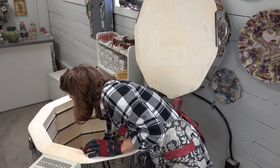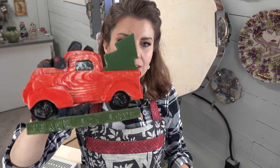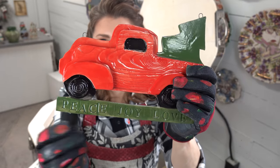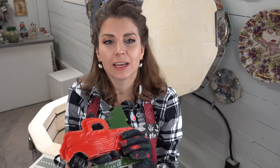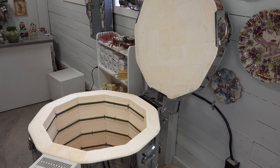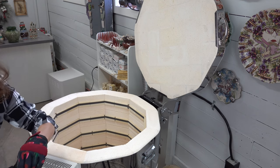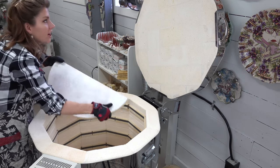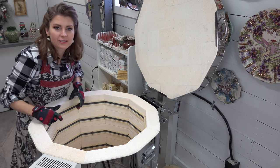My Christmas tree truck — I didn't break it! The last one I made I totally broke loading it into the kiln, smashed the bottom in half. This one I did all with Speedball underglazes. It's 4 p.m. in the UK, 9 a.m. in Phoenix, and 11 a.m. here in Vermont. The Christmas tree truck is actually the same truck as the pumpkin truck — you just put a pumpkin in the back or a Christmas tree in the back.